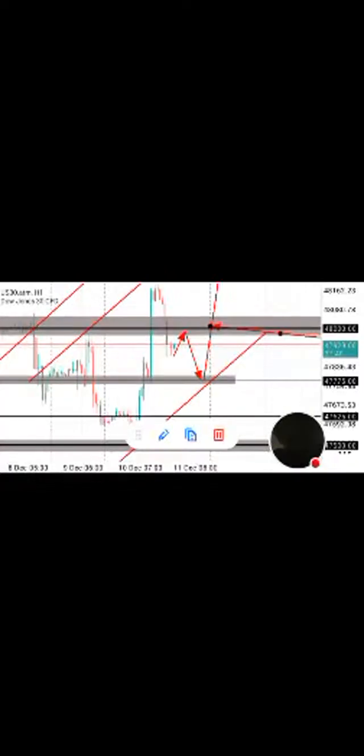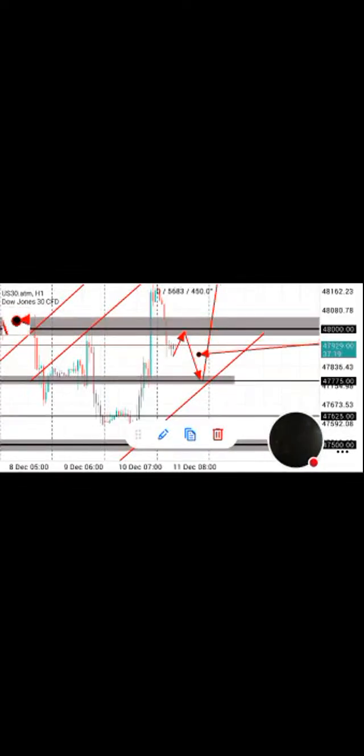And what do I say about following the trend of the market? When the market is bullish, you follow the market to the upside. When the market is bearish, you follow the market to the downside. Don't trade against the trend. No matter how promising, no matter how tempting it looks, always have it in your mind that you have to be following the trend of the market. That's the best way to trade. And also, timing is very important.